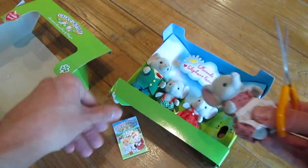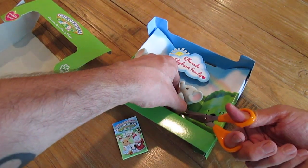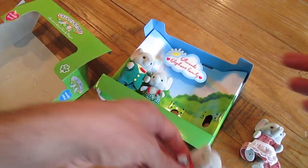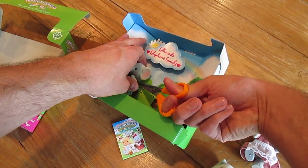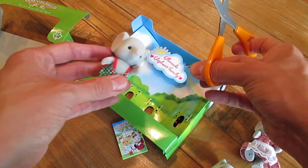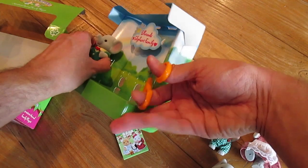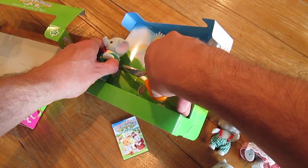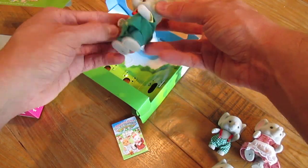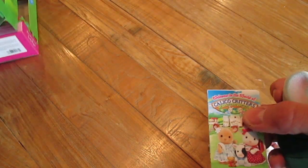There's a little pamphlet here. So we got the mom, and there's the little sister, brother and the brother. These are just too cute for words. Now I have to get the little house because I want to bring these little guys to life. So we're going to look at this in a minute — we're going to look at what else they have to offer.